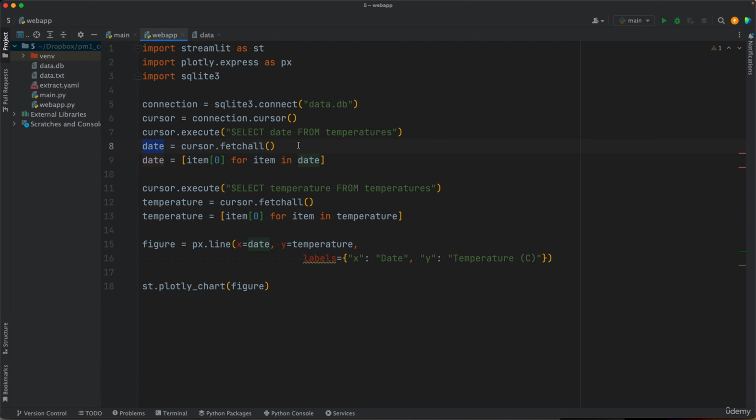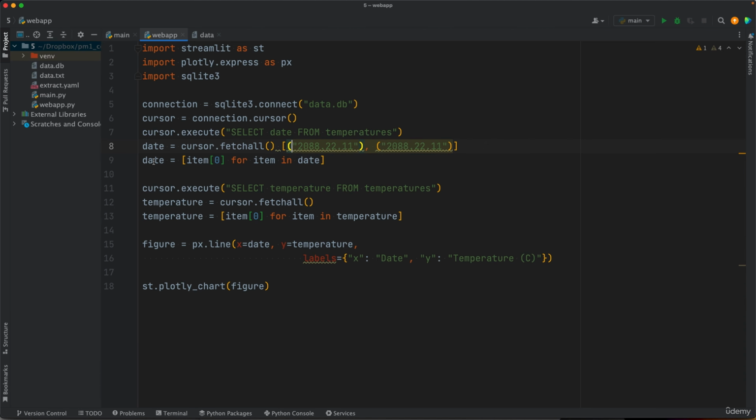So at this point, date will be something like a list of tuples like this, and inside each tuple you'll have the date as a string, sort of 28, 22, 11 or something like that. And then the next date, and so on. So you can see that the dates, the strings, are nested inside tuples.